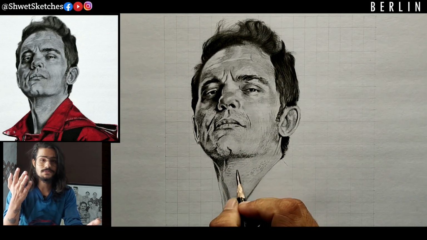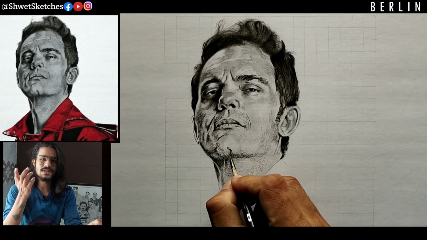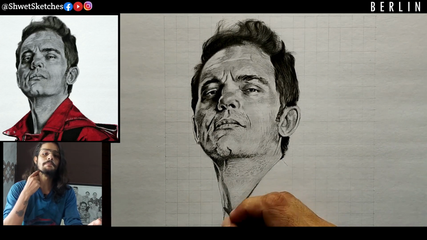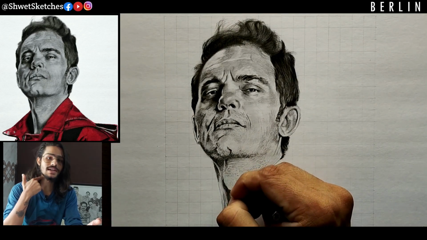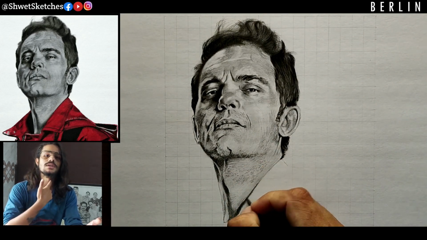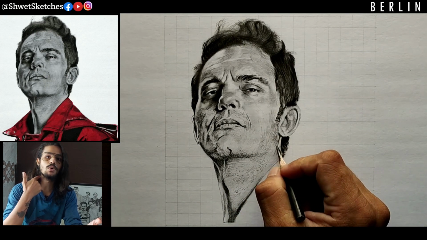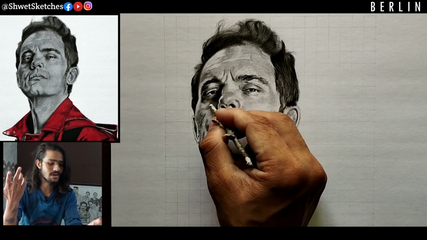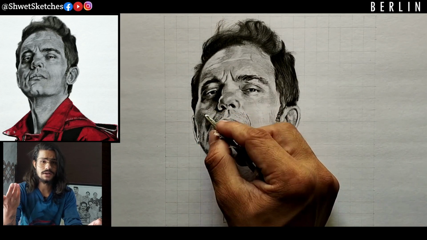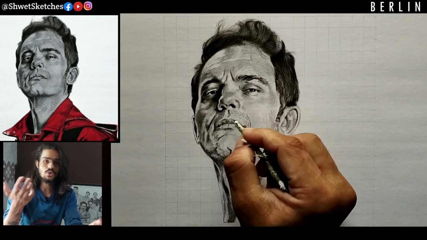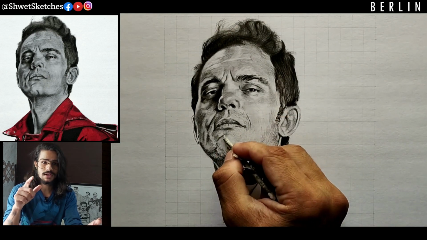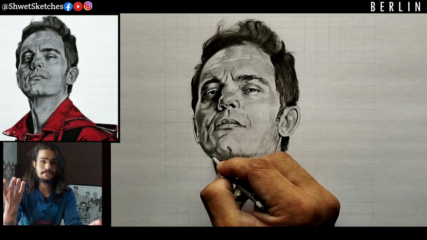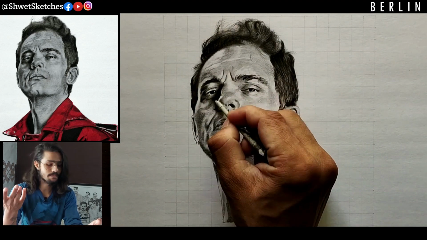Now making small pores, or you can say directional lines, as compared to different faces here. It is the darkest part here, a darker part here, and the lightest part here. I've just left this part which is much lighter and blended it with a blending stump. So now this part of his face is much darker or shadowed as compared to this one. Just using a blending stump, I have darkened them.